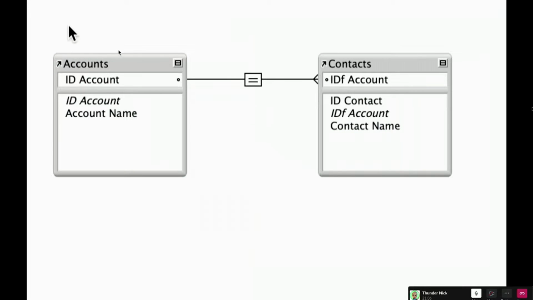All right, so this is really important. I'm going to draw here a little bit. Here's the important thing about when he first drew this diagram, it looked like this. You had the little square crow's feet on both sides. It's very important to understand that, because that means you can't have many records over here and many records over here, right? And as soon as you make it a serial number, that disappears.